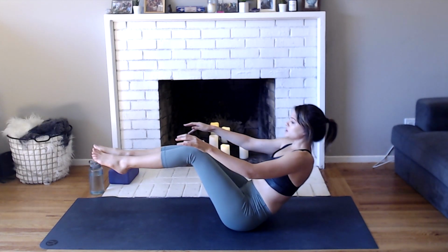On your inhale, lower halfway. You don't have to go far. Maybe you stop here. Maybe you stop here. Exhale, bring it up. Inhale, lower. Exhale, lift. Good. Continue just like this. Breath in, breath out. We link breath to movements. Inhale, exhale. Inhale, exhale. Good. Low belly draws in to support the low back.